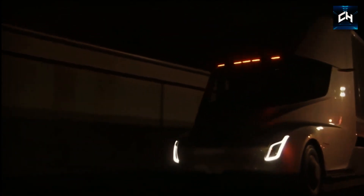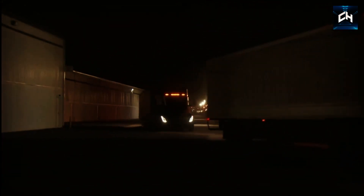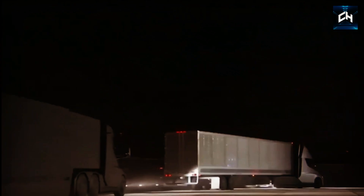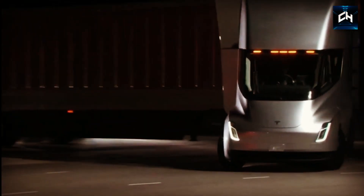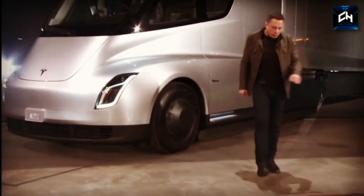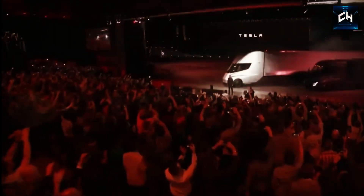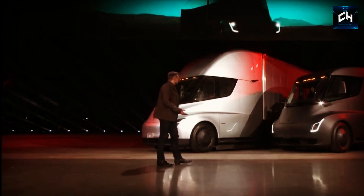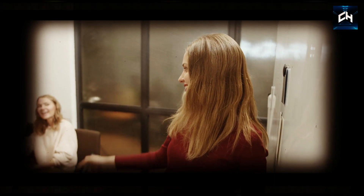So that's everything you need to know about the Tesla Semi 2022. From the demos and stats, this truck looks to be in a class of its own. Not only will it be one of the best-performing and safest trucks on the road, but it'll also help to save our environment. It seems no company has truly tried to electrify trucks, which are a big contributor to emissions, and the fact that Tesla is paving the way shows their innovation. We believe the Semi will be one of the company's most successful models to date. But what are your thoughts on the Tesla Semi 2022?